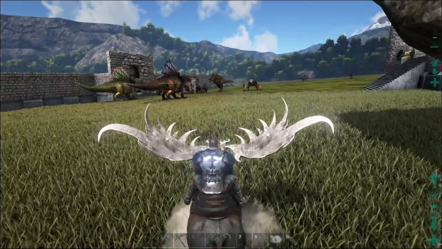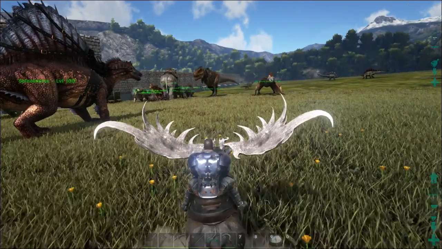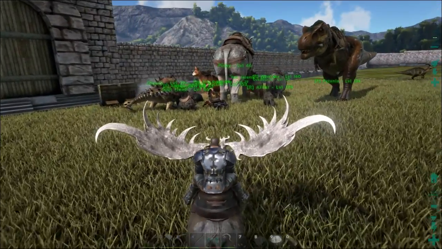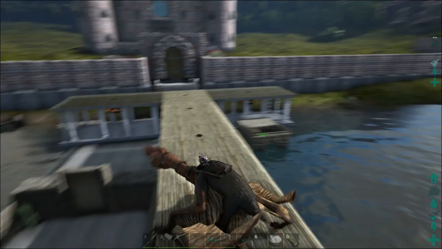Prime and whatnot. And then we're gonna go... Oh, I gotta build some more Bolas. And then we're gonna go out and see if we can find a Carno and either A, get killed, or B, tame it. So, we'll BRB. And we're back.